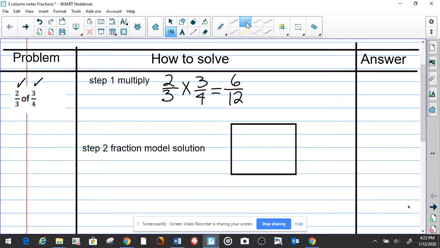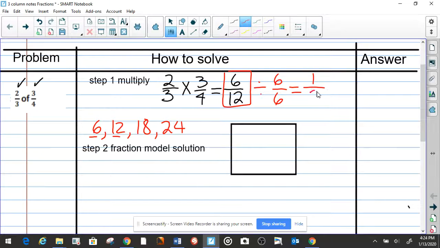And as you can see, this number, I was sharing with one of my students, when you look at this number, how do you know what number you divided by? Well, if you look at the 6, that will be the first factor. So if I do factors of 6: 6, 12, 18, 24, then I look at my factors. If 6 and 12 are part of this sequence of factors of 6, then both of these numbers can be divided by 6. So 6 divided by 6 equals 1, and 12 divided by 6 equals 2. So 6/12 is an equivalent fraction for 1/2.